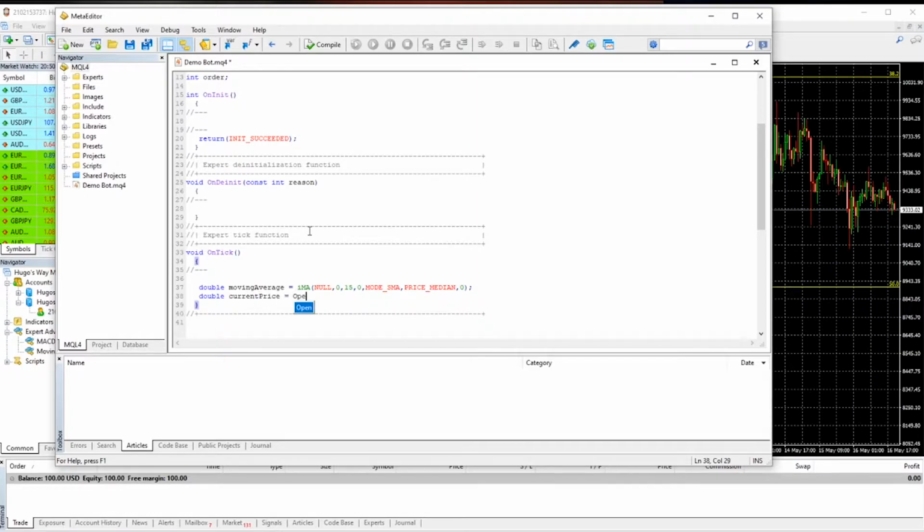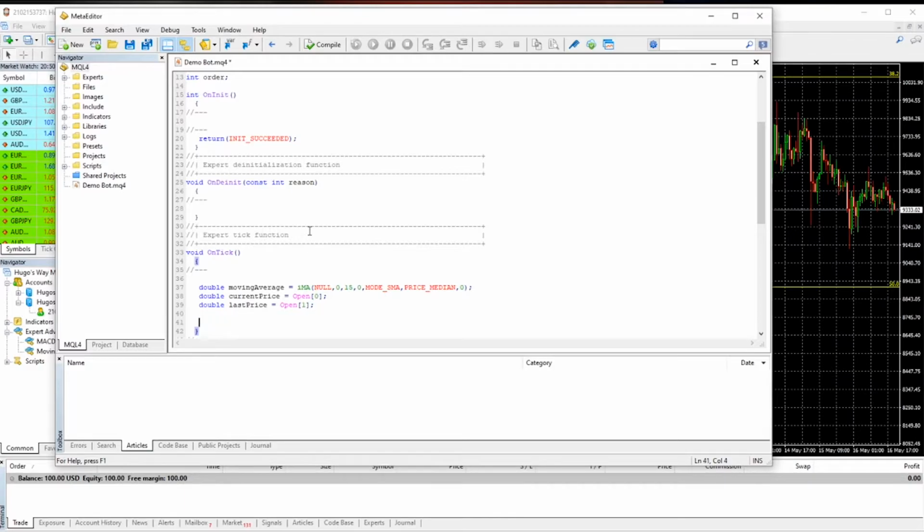So we'll set the current price of the moving average to 0. All right, and then we'll do the last price of where the moving average was, and we'll set that to 1.